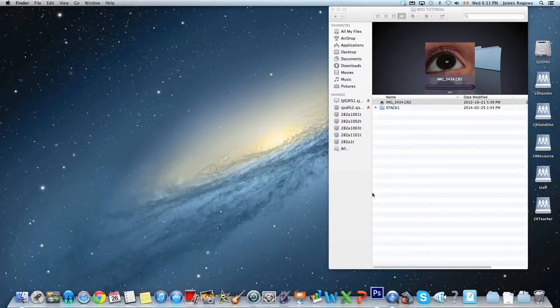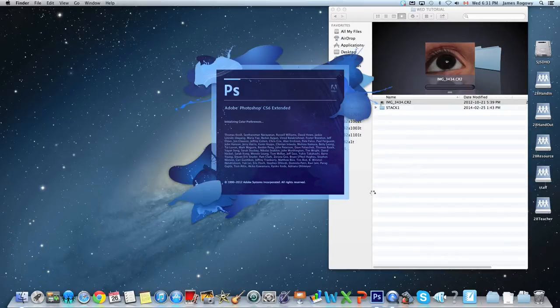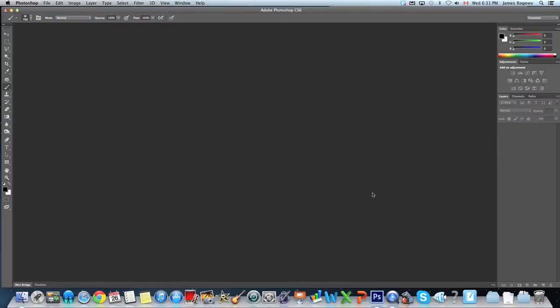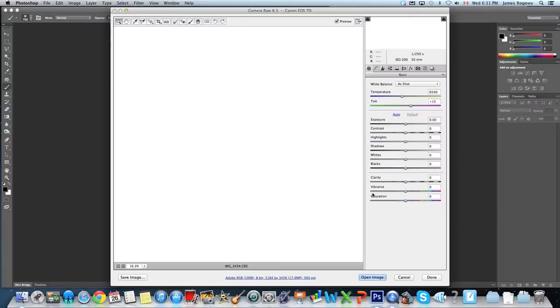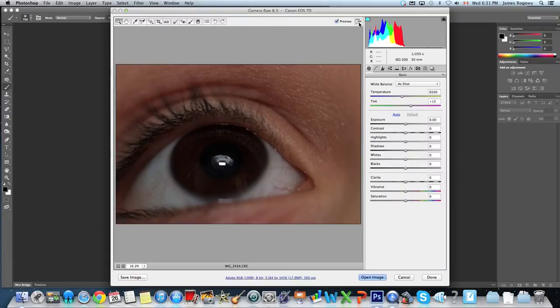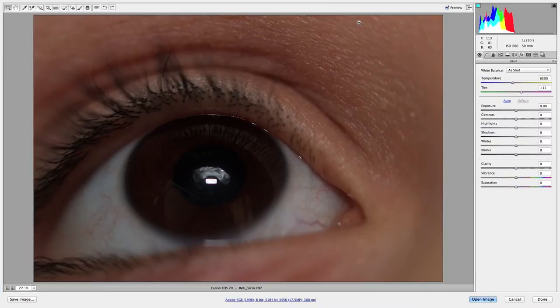Now, while this is loading up, I just wanna talk a little bit about this. Macro photos obviously are taking photos of small things, zooming in closely and getting basically as close as we can to small objects. And one thing you notice when you do get closer and closer to a subject, your band of focus, your depth of field becomes narrower and narrower. And I'm going to talk a little bit more about that in my next photo rather than this one.